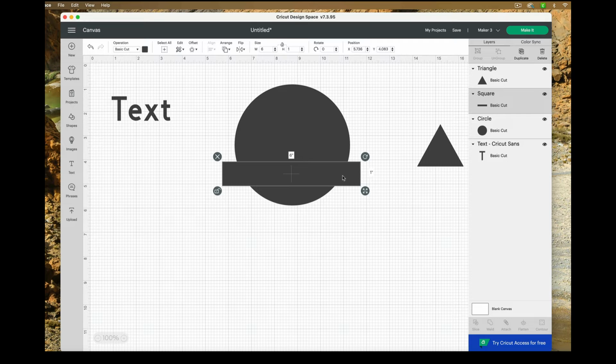Yes, we have a grid, we have rulers, we have dimensions that we can type in for sizes, and we can use our grid for positioning and all that good stuff. But at the end of the day, it's about what you see. So make sure it's where you want it when you look at it, that it lines up with your vision, okay? So yeah, I'm going about right there, but you know what? I need to move it anyway.